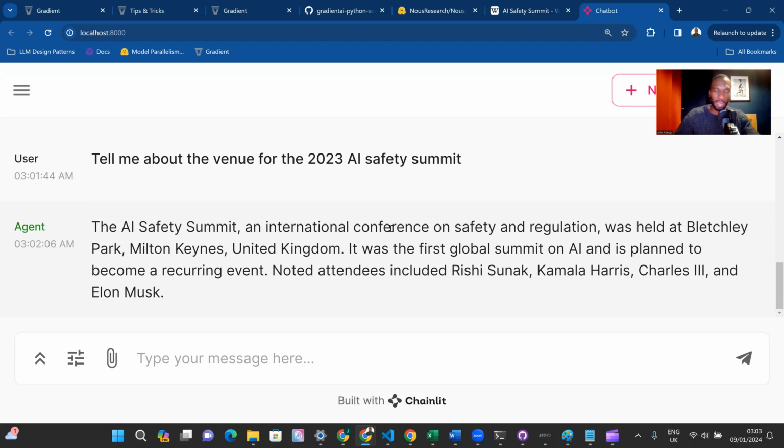And the second thing is, it has correctly identified Milton Keynes as a venue, but it hasn't given us much more information about the venue. I guess you could argue that the query itself was vague, so maybe we can give that a pass. But for certain, the Yoda style isn't there as we would expect it to, and it's not even there as much as it was without the RAG bit, so without the context bit.